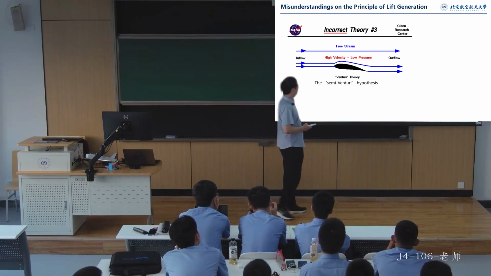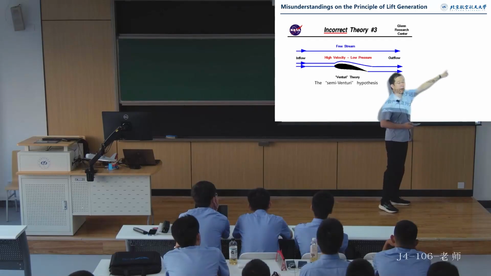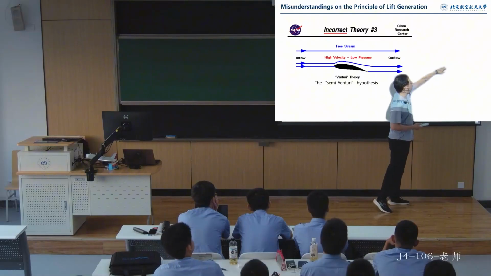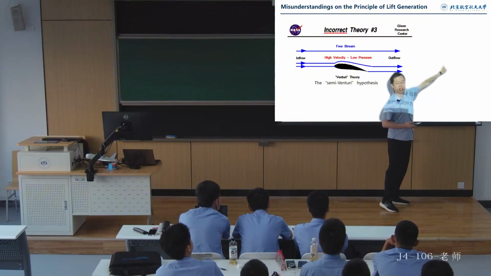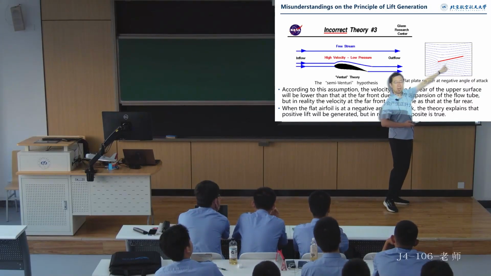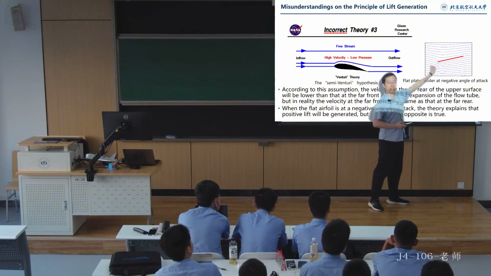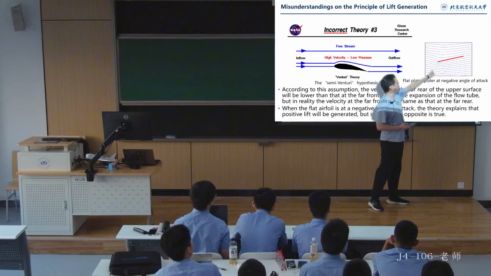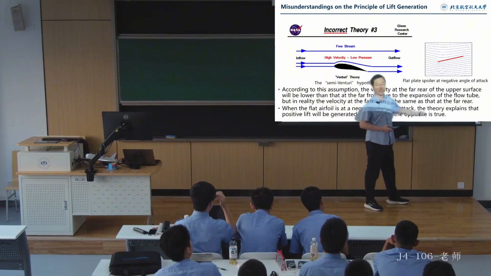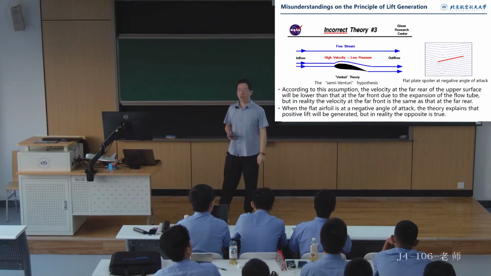Furthermore, if we explain it in this way, for a flat plate at a zero angle of attack, based on the assumption of this half Venturi model, if I split it along a line connecting the leading and trailing edges, then this would be a contraction flow, right? A contracting flow field should be accelerating, which means acceleration and pressure reduction, so it should generate an upward lift. But in reality, this flat plate, if it is a symmetrical airfoil at zero angle of attack, actually generates a negative, downward lift. So this situation is also incorrect. So above, we discussed the incorrect methods to understand lift.